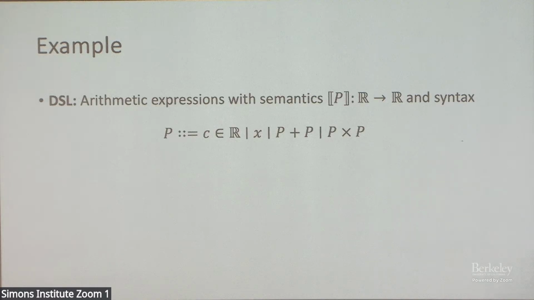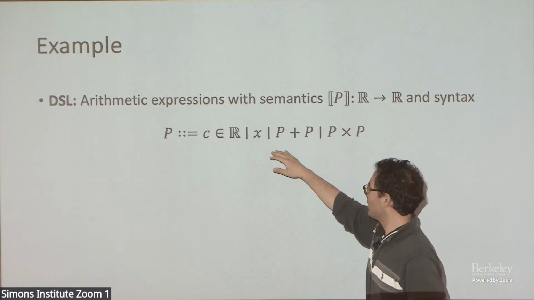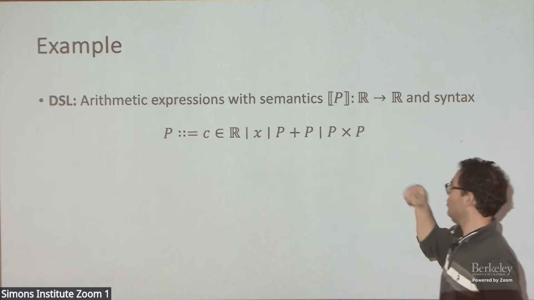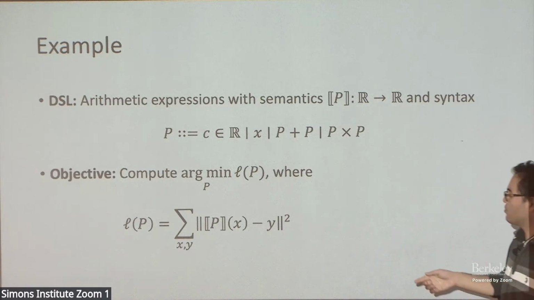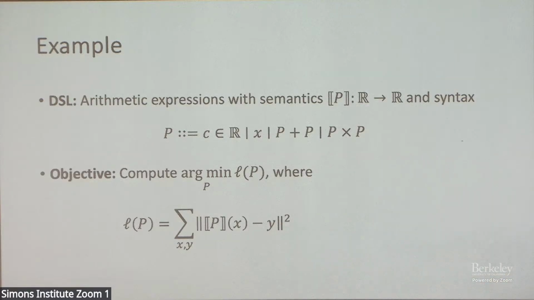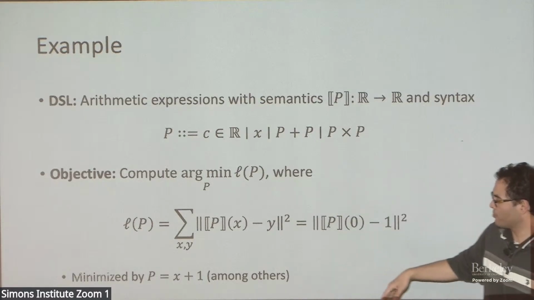So just to give an example, it's a toy example. We'll see a more realistic example later, but here we have arithmetic programs. This is related to symbolic regression, but you can imagine a very simple DSL where you have multiplication and addition of different variables. And here the loss maybe is mean squared error. So this is a regression problem. We have a bunch of input-output examples, and we want to find a program that best aligns the inputs with the outputs. If we're given 0, 1 as an input-output example, then you can instantiate that. So if you have just a single example 0, 1, then maybe something like x plus 1 solves it with 0 loss. I'm going to use this as a running example. For real programs, this is very under constrained, but we're not going to have that issue.